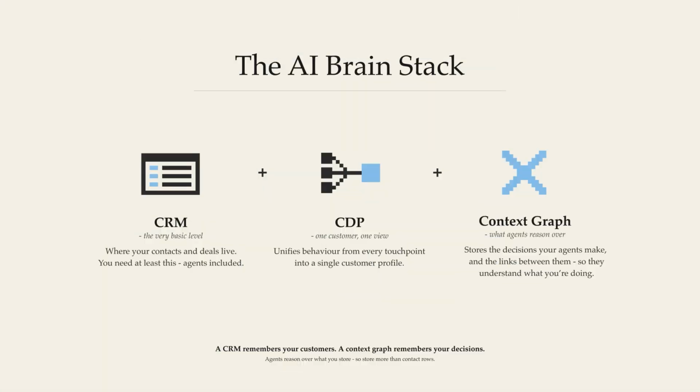Another really key thing is something people call AI brains, because the AI is really only as smart as the context you give it. There are a few different ways you can build a brain for these systems. One part is a CRM, which I think most people have. Another part is a CDP, a customer data platform, which is how you unify all your marketing data across various touch points. And the last thing is a context graph. A context graph is a big understanding of your company. It stores the decisions, and it's good for agents to have that so they have a lot of understanding about your brand.